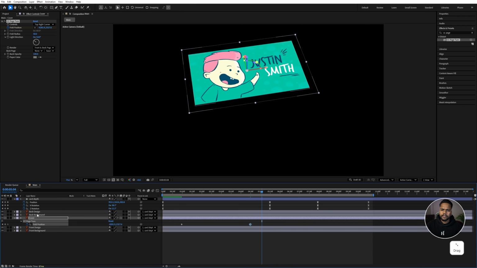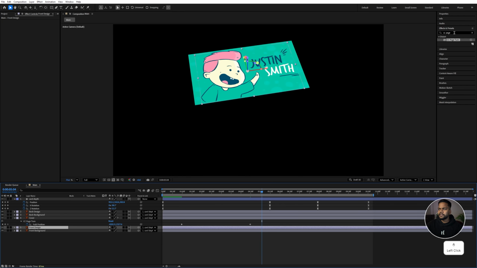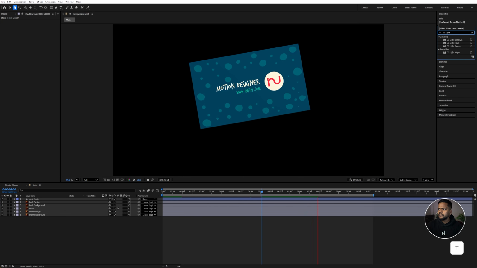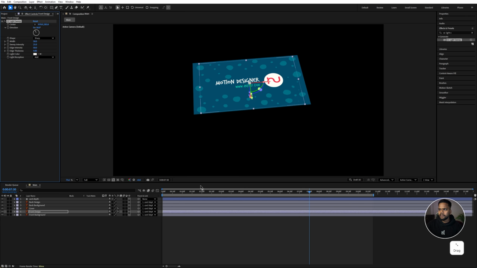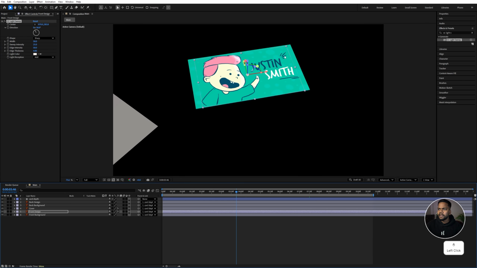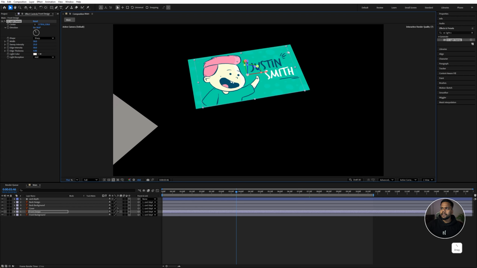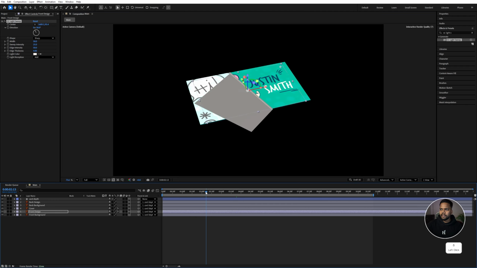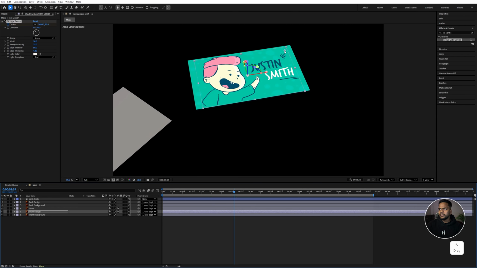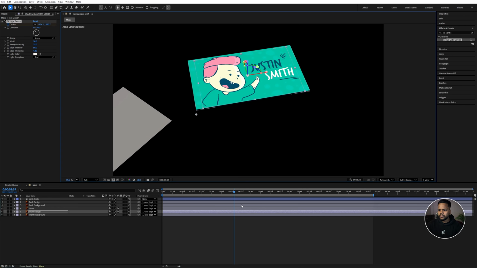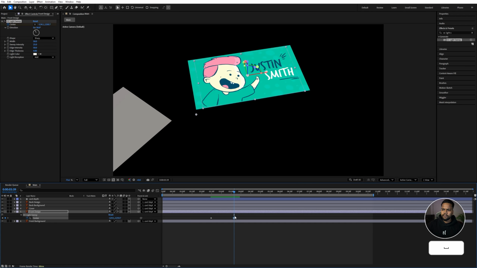So this is my front design, and go again to the effects and presets panel and search CC Light Sweep and apply it onto this front design. You will see the center point; move it to the left side, move it to the right side. Okay, and go after this. Okay, and add this center keyframe and go again a few seconds forward and move it like this here. Okay, and press U to see this keyframe and play this. And if you feel this is too fast, then select this again and move it to the right side.